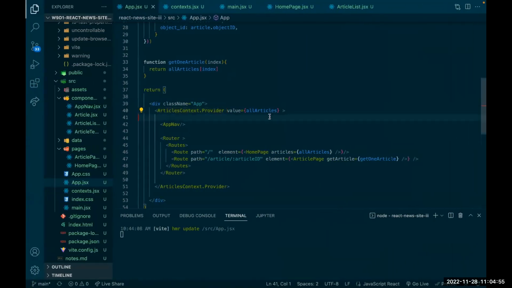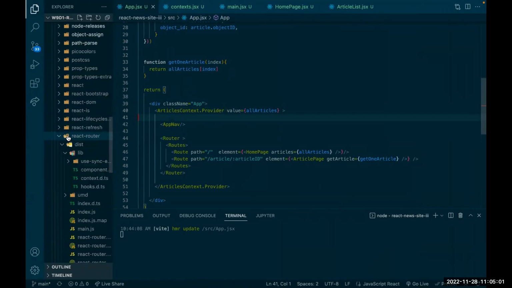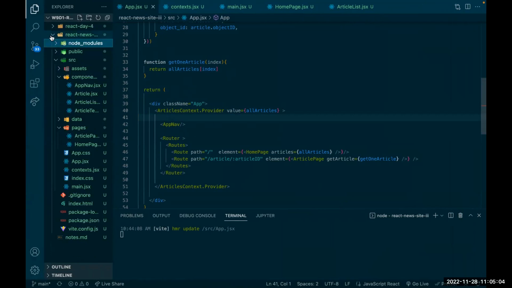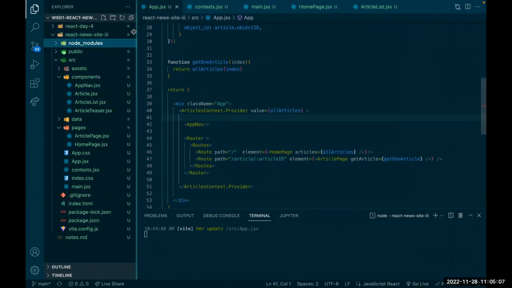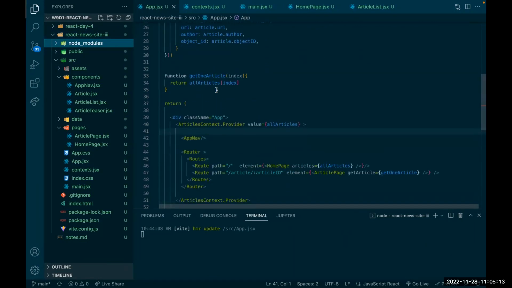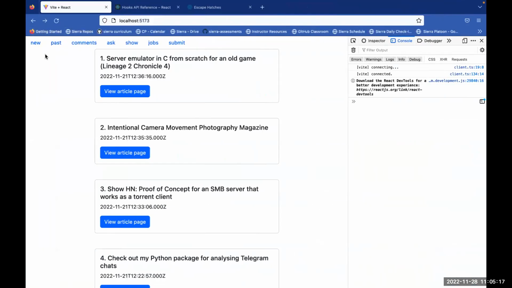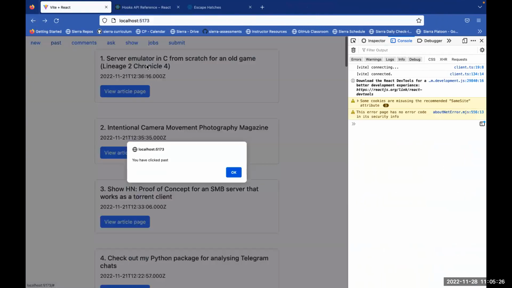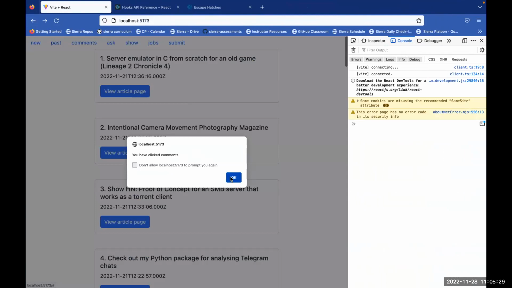Okay, our code is still working. So like I mentioned, we're going to be working on our code. Let me just close this real quick. We're going to be continuing to work on our news site. So we're switching gears a little bit. Our news site still has the list of articles. Our page works, but currently our nav bar items don't really do anything. It just does an alert that says you clicked whatever the name of the section is.